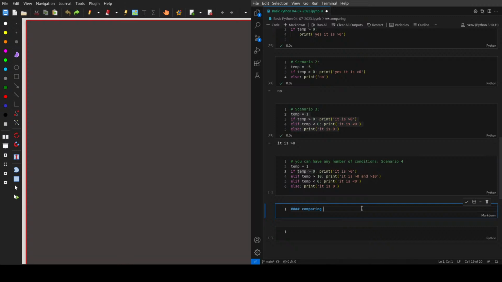Okay. Coming back to the point, comparing variables. It's not limited to comparing two variables. We can compare n number of variables. So a equal to 1.